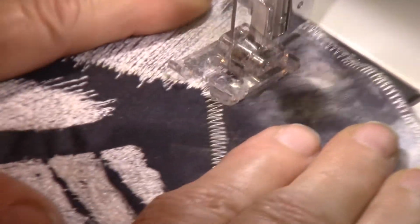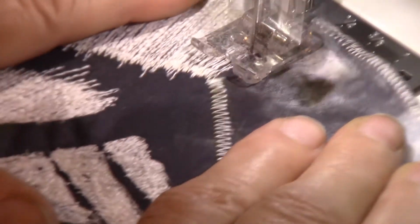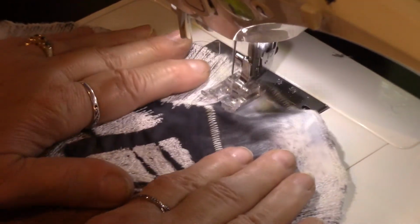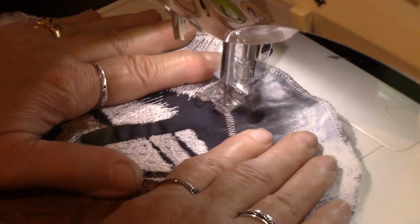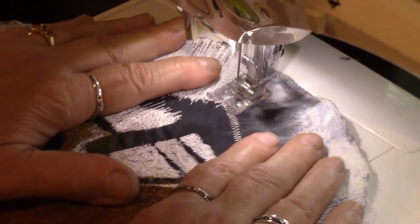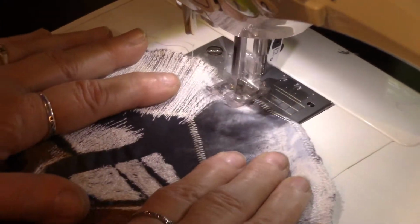So I just felt like this was the best way to show you what I was doing. And it's just a matter of keeping your stitches pretty close together. Every once in a while, reconfigure your hands. And it's actually been easy and enjoyable. You just pull back and forth.